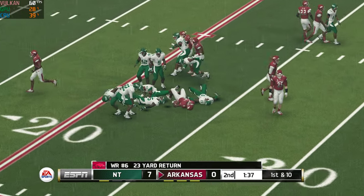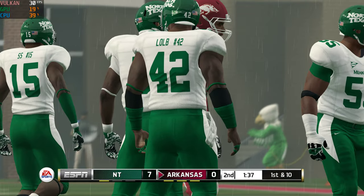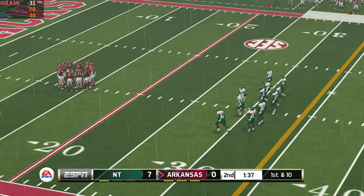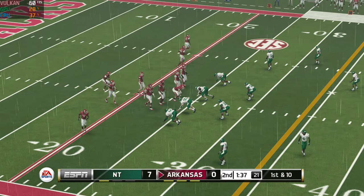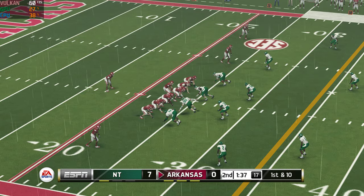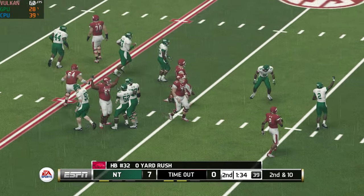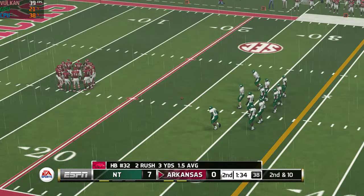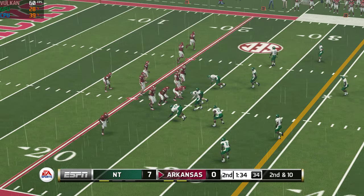They'll bring him down at the 24. Momentum swings have been fairly even. And with so little separation, this game can be drastically changed on just one or two plays. Gets to about the 24-yard line. Maybe a yard on the run by the tailback. Great play by the senior linebacker to step up in traffic and make that tackle.